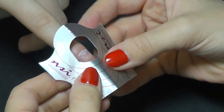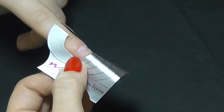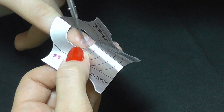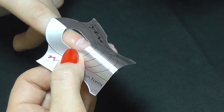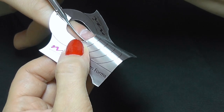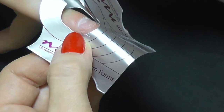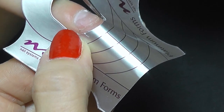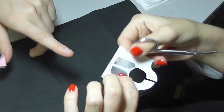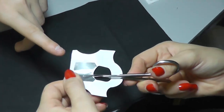The shape of the hyponychium is okay, it almost matches the shape of the form, but we need to cut the sides. So we will take the scissors and cut it right here so we can let our lateral folds come out and better fit the form. So we're cutting one side here and another one on the other side. These cuts have to fit the width of the natural nail plate.